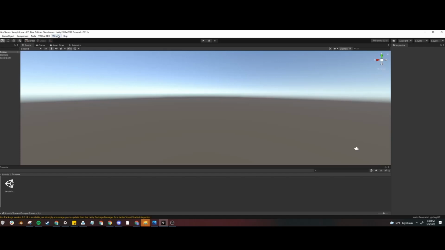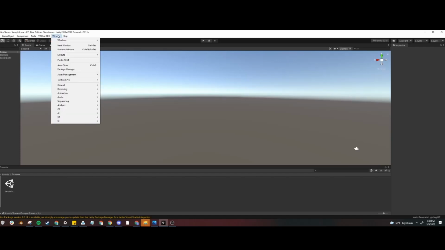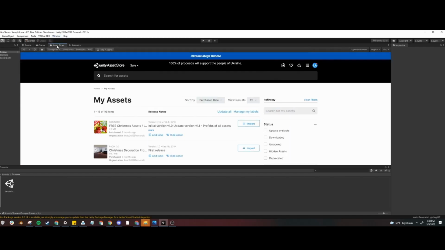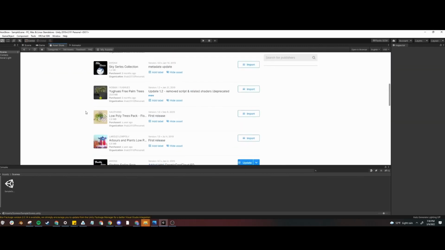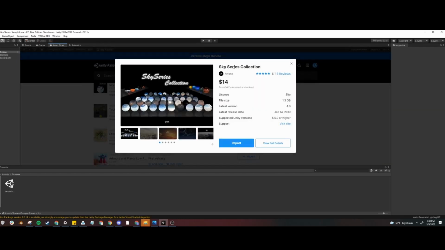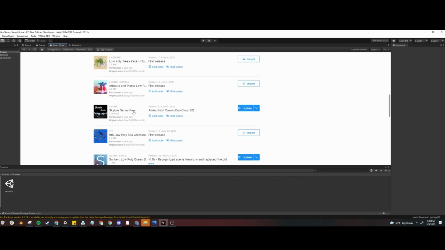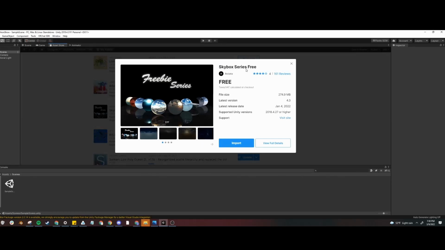The next thing you want to do is go to the asset store and you want to search for the Sky Series free collection. So this is the paid collection. The free one is right here. So you can go ahead and search this up and then hit import and just wait for it to import and you'll get a ton of skyboxes, which is super lit.